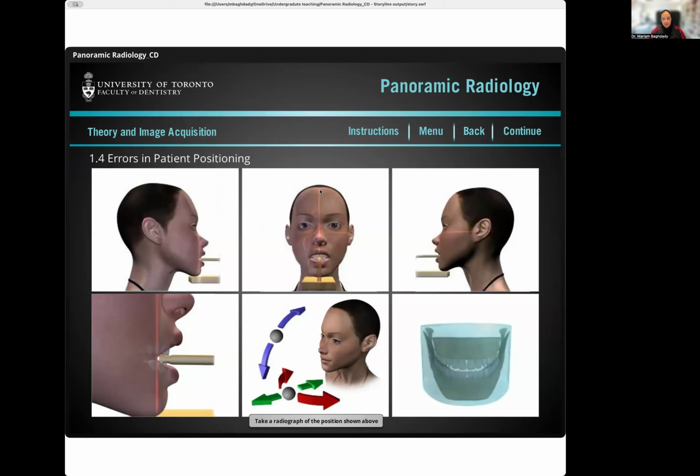So this is the central line. You can see the line right here that goes right through the nose, this is your mid-sagittal plane. And then over here is your alatragus line, which is the line that should be parallel to the floor. And when we look over here at the patient's side, you can see the canine line, or the lines that go between the canines. So what are these indicators?